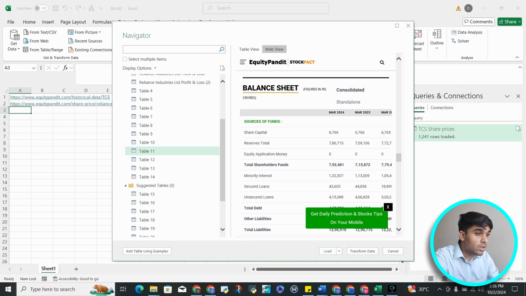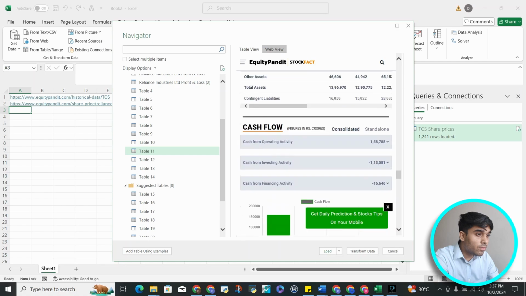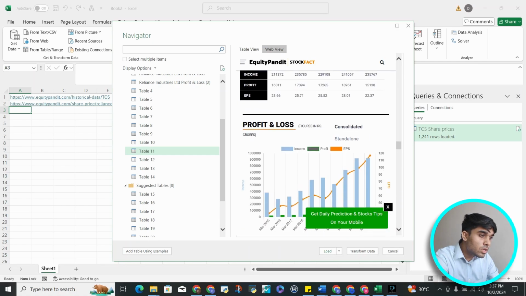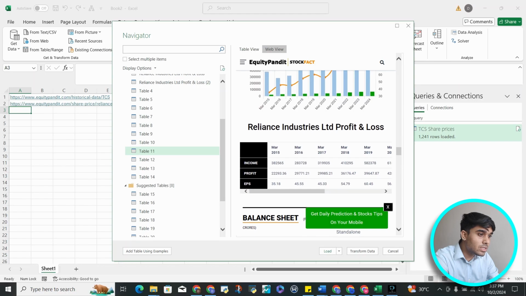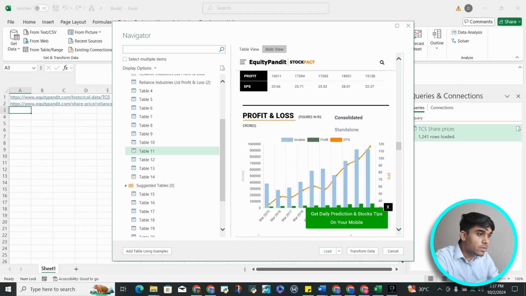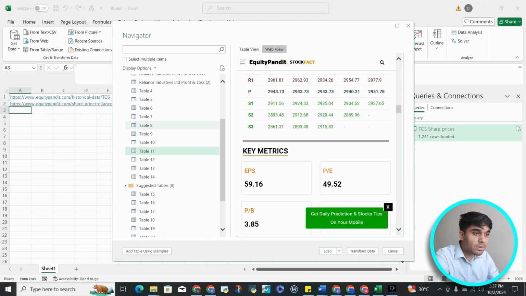See, for balance sheet just one. For profit and loss statement, I am not sure if it is being shown here. Yes, you can see this is what we were seeing on the internet. We can work around with that easily. We can combine these tables. We can load all of them and then we can combine all of these.